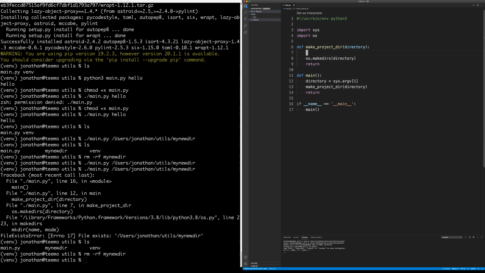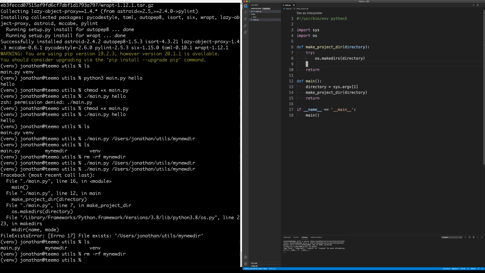I'm not going to go into a whole lot of details. I'm just going to kind of do it and give you an example, and you can go read about it on your own if you want. So first thing we say is try, and then this is kind of like a loop where we have to indent. So we want to try to make this directory.